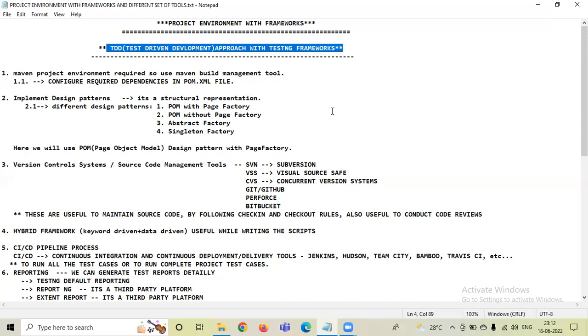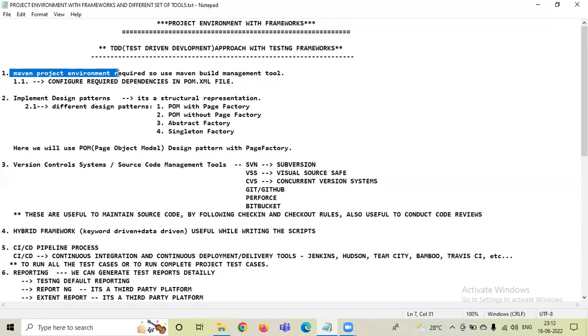The first point is that a Maven project environment is required. I'm going to use the Maven build tool to set up my project. Previously, people used to start with normal Java project creation and configure everything manually, creating a project and writing scripts.